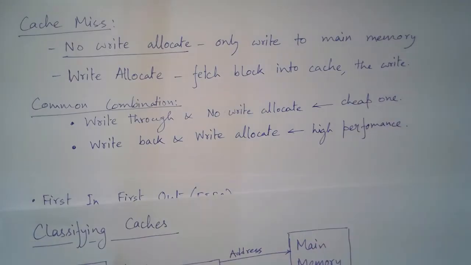All right. So, these are the different ways based on how we identify. Basically, these are the different ways we can classify cache. We have looked at how we can bring a block into cache, and based on that, how we can classify different kinds of caches. For example, there can be fully associative cache, direct map cache, or set associative cache, based on how we want to place the blocks in the cache.